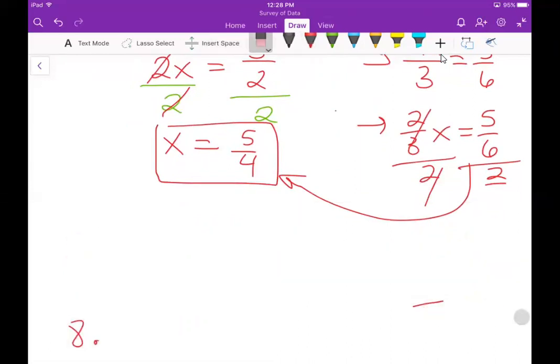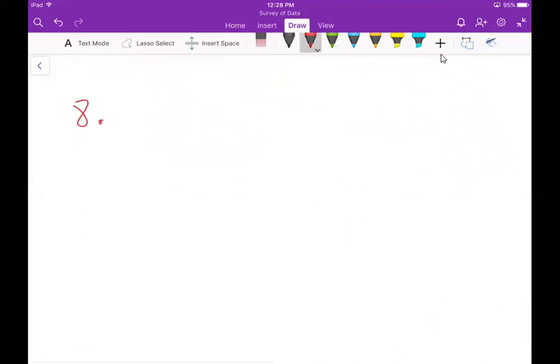All right. Oops, I was trying to move that down and just ended up moving that. Okay. So let's look at number 8. For number 8, we're really going to throw in a couple more operations here. We're going to have 3x minus 4 equals 5. So now I have multiplication and subtraction happening to x. I always like to undo these operations kind of in the reverse order of your order of operations.